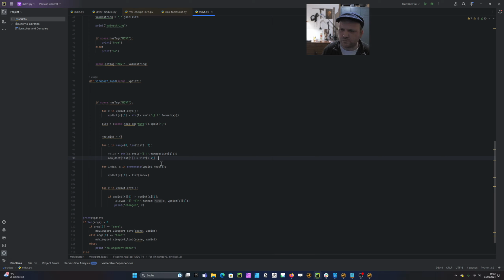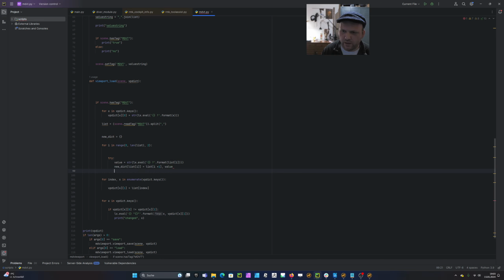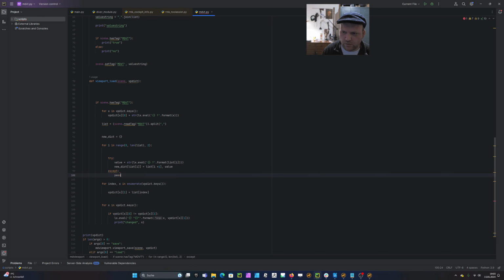And as a second value, we just take the value here. Okay, and we put this in a try block. So when this fails, we bail out, except pass.